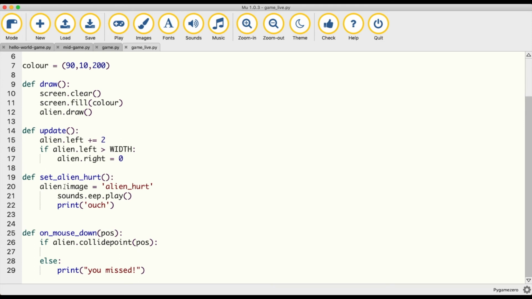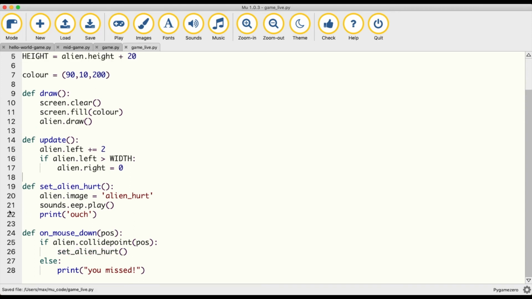And so to reuse that code in a more useful way, we can put it inside a function and reuse that code just by typing in the function's name. That way, any changes you have to make, you only make once in here. Then any other time that you're calling the alien to be hurt, it just happens in the same way every time.